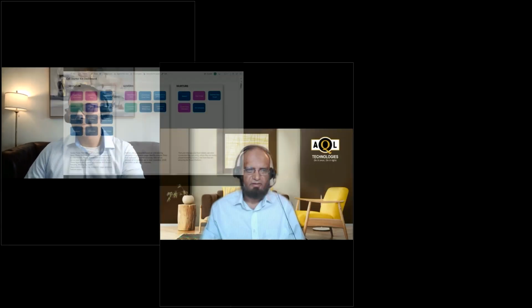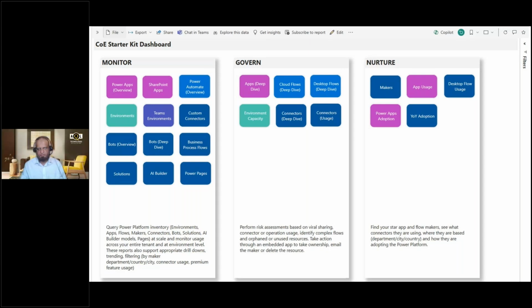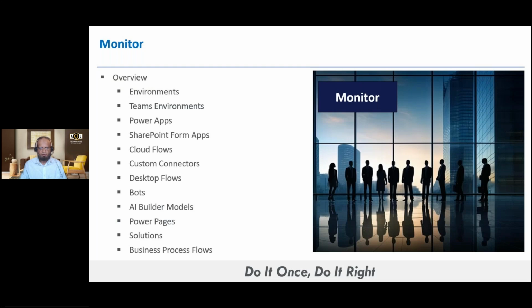Thank you very much, Sameer. As you can see right here, this is the dashboard where we can find a comprehensive overview of each section's purpose. These buttons you see here are specific to the resources within your tenant, and they are shortcuts to the resource specific information. Let's take a look at the monitor section right now. From the monitor section of this report, you can get access to the fundamental inventory of all the tenant's resources. This also shows a usage pattern of the resources across a time frame.